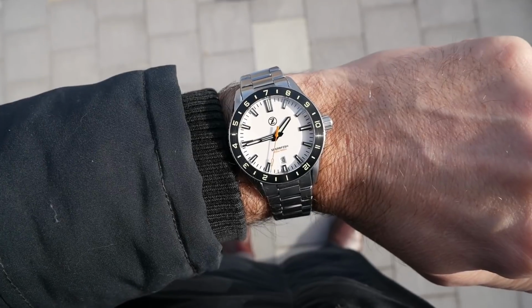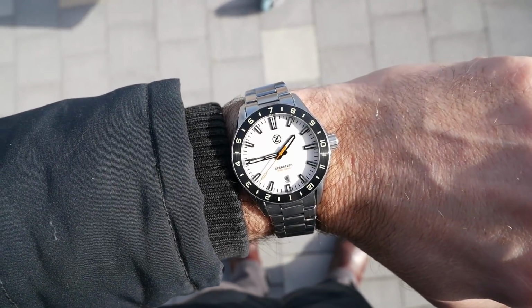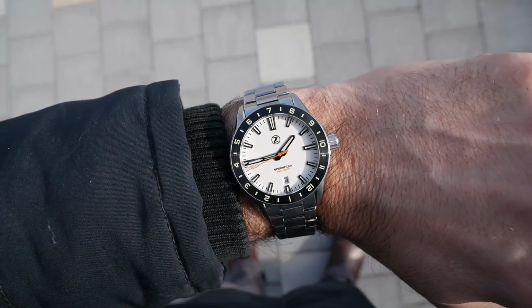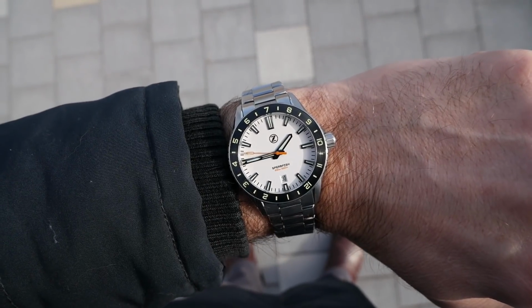Those two features combined together, along with the pedigree that Le Joux-Perret offers, makes this one of the most impressive movements that I've seen. And while I don't know if this is going to be the case, my gut tells me that you're probably not going to find this movement in watches under $1,000 very often.